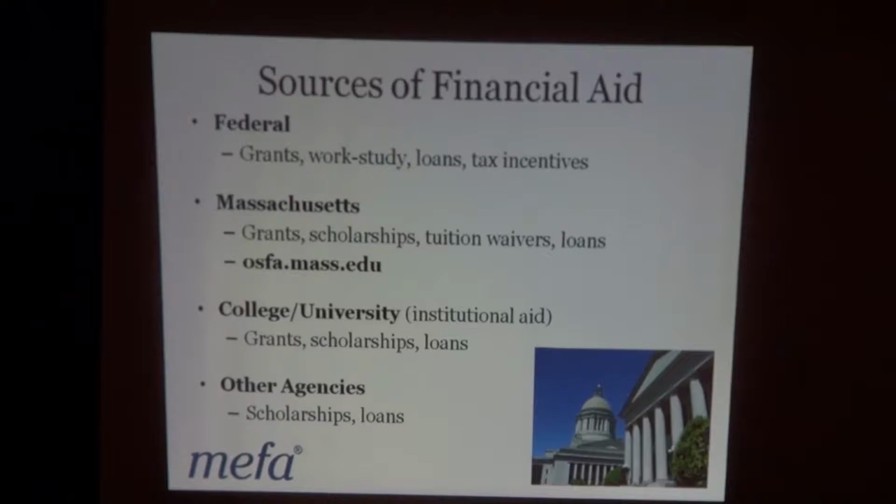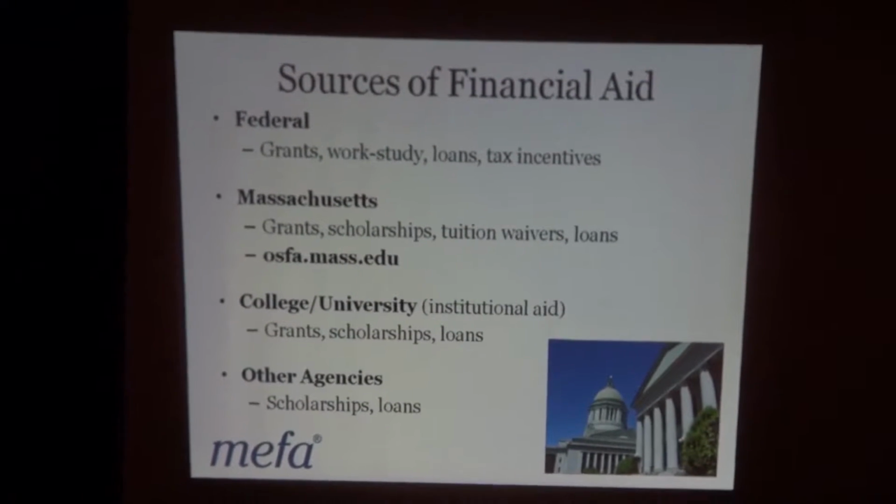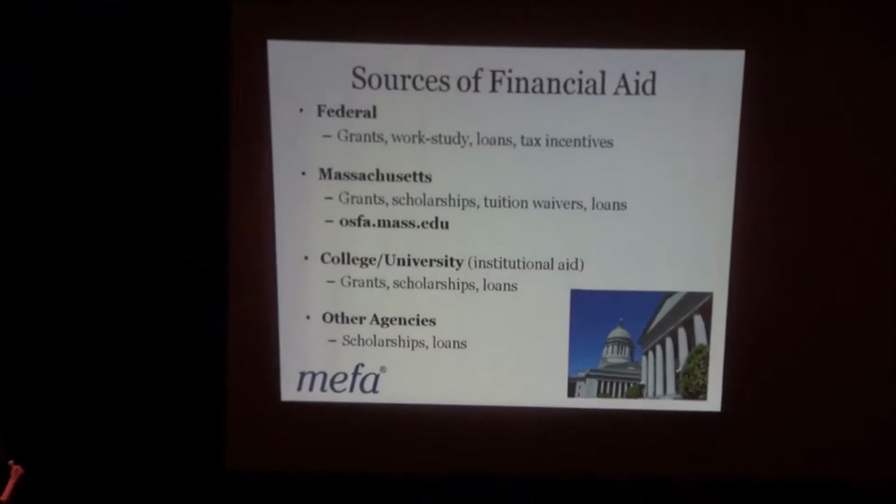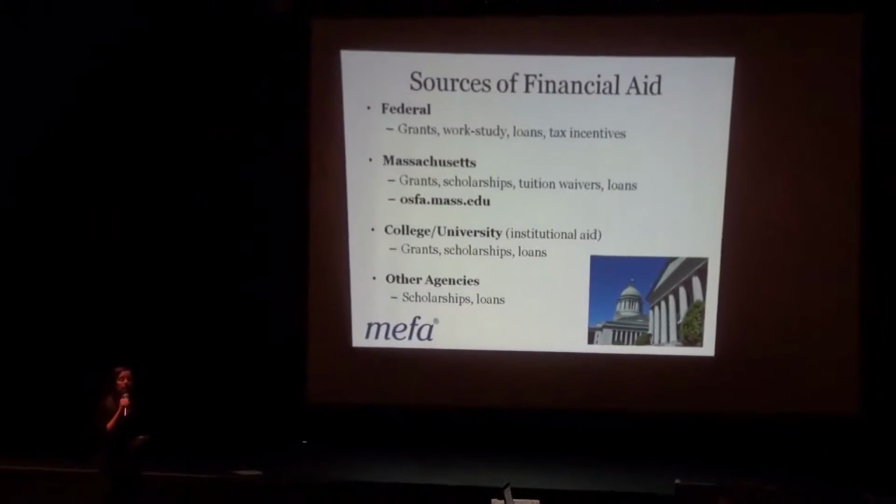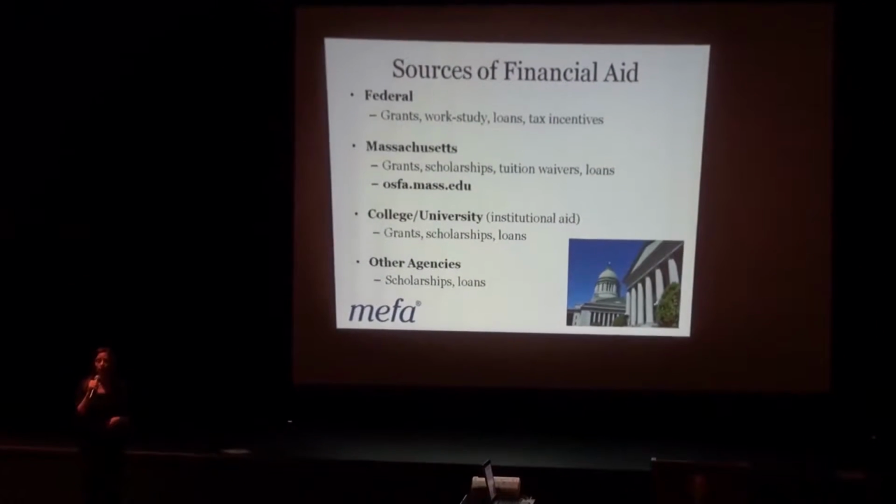They have work study funding available. That is allotted to schools. And so it is also possible that a student could have a work study allotment given to them on an award letter at one school and not at another, because it's not based on the student's level of need, but on the amount of money that the school itself gets, and then they distribute it amongst their population of students. The federal government has student loans that are available.